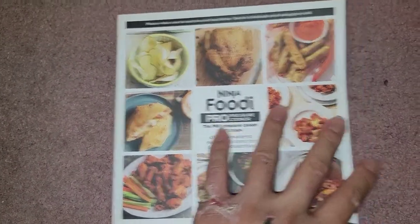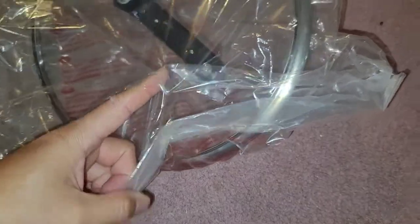Let me actually take the thing out so that my brother can start cooking. So, we got this pan lid here. I don't think he's going to use that. So it's just rolled up and they taped this thing together. Okay, I'm going to set that aside. I don't think we're going to use that. And we got this lid here. I think this is the pressure cooker lid. So we're going to put that. I'll let my brother set it up because he's used one before, so he knows how to do it.